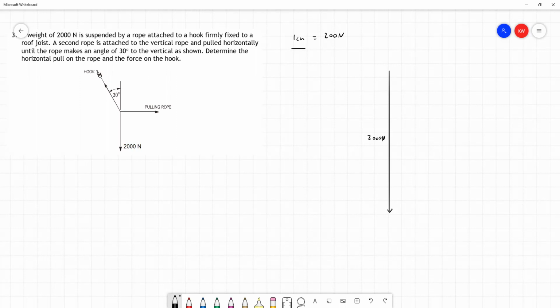But what we don't know is where the 30-degree hook rope and the right pointing pulling rope meet. So we have to join each of these to a different end of the vector we do know, and that allows us to put it all together. So let's do that.